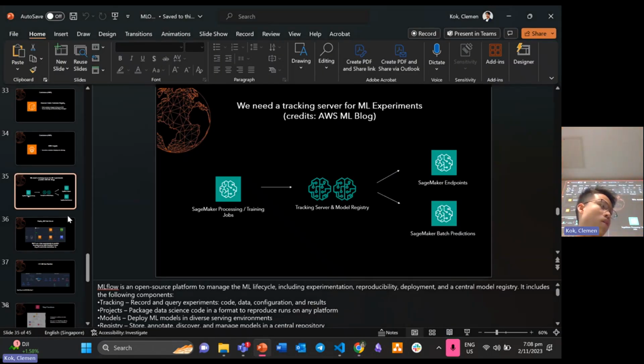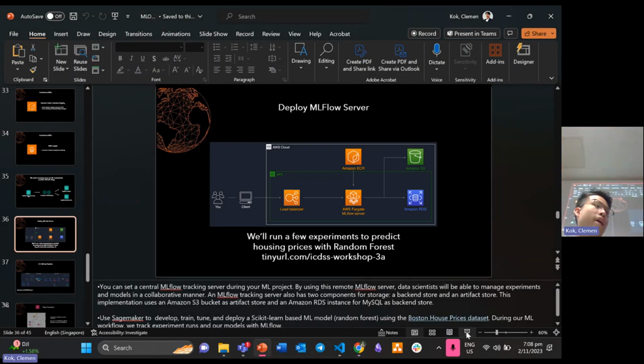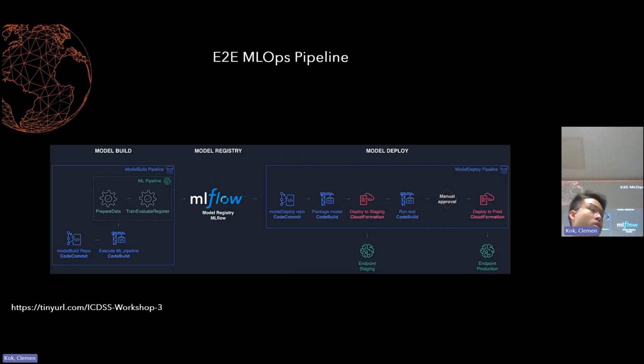Going back here, if you want to extend further, there's also the service SageMaker Pipelines. This allows you to stage an end-to-end MLOps pipeline that allows you to continuously train and update your model, as well as create different stages. So you would have an endpoint for staging, as well as an endpoint for production. And this allows you to prevent buggy models from being deployed onto production.